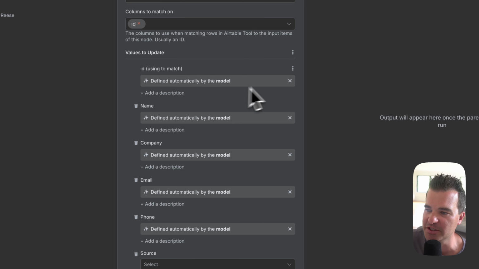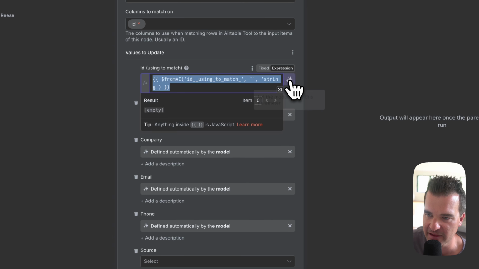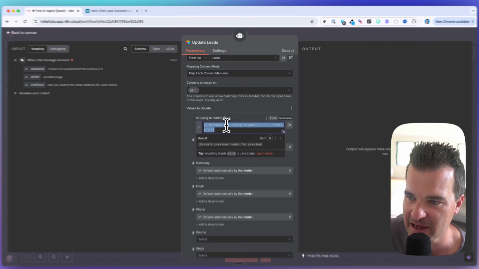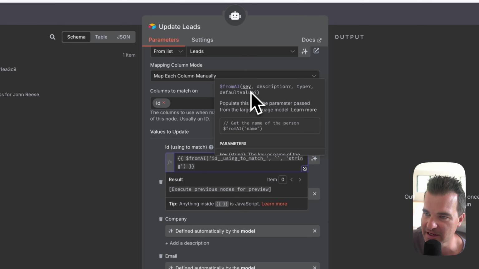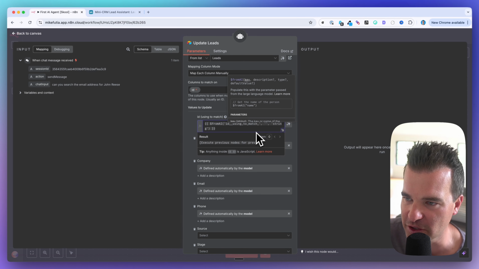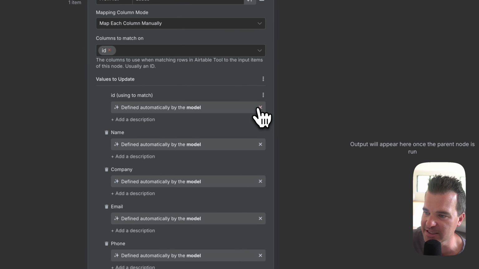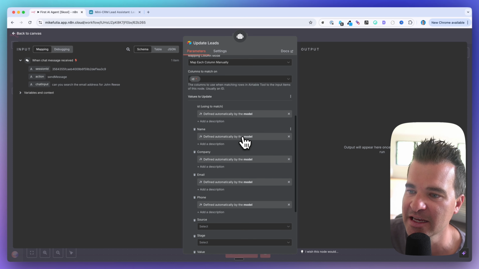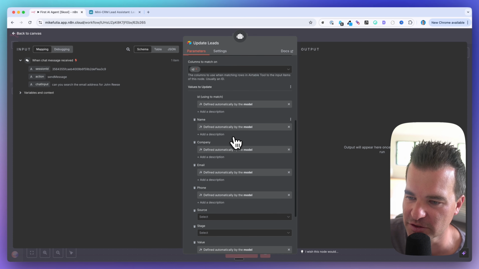And if you want to see what it's doing behind the scenes, you can click the X button, and it's going to show you the expression and the code that it's using. So it's this from AI, and then we've got the key, the description, the type, and the default value, and those last three are optional. If you want to look at the code behind the scenes, you can just click the AI button, then click X, and it will show you. But I'm going to let AI automatically choose these fields for me.